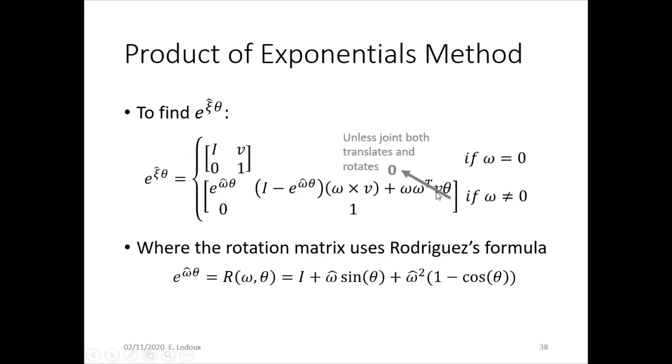Now most of the time this last part of the formula is zero. But if the joint translates and rotates both, that part won't be zero. So if you're writing this in code, then program it in. But if the joint is purely revolute or purely prismatic, then that part goes to zero.